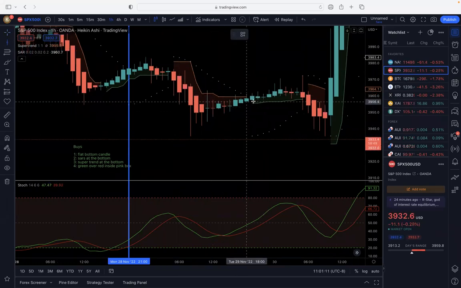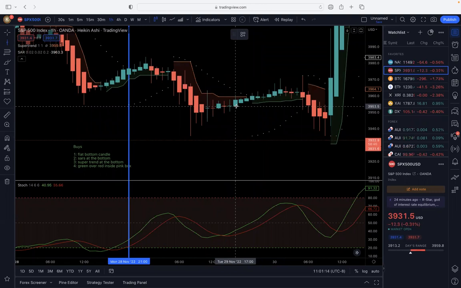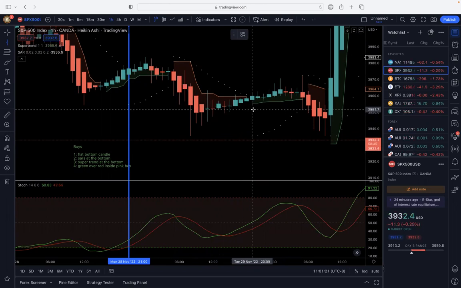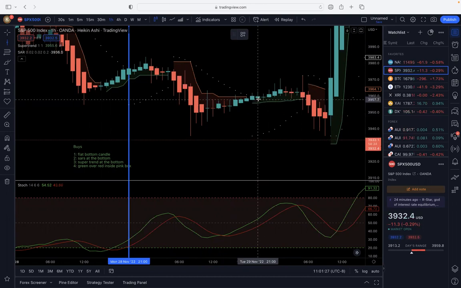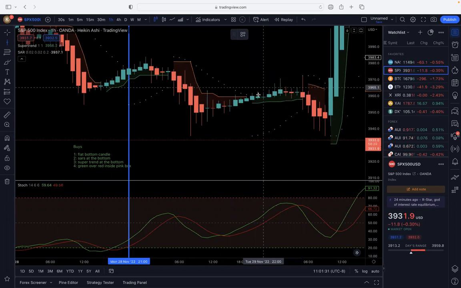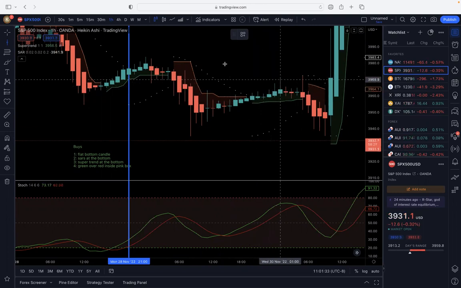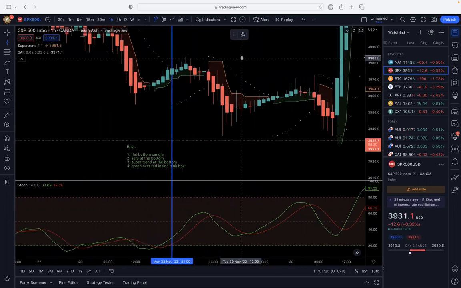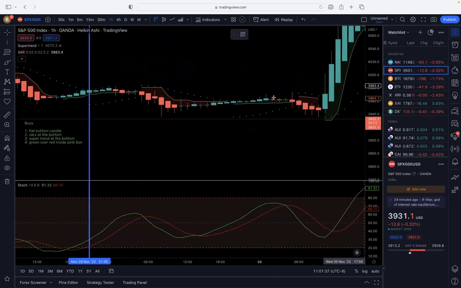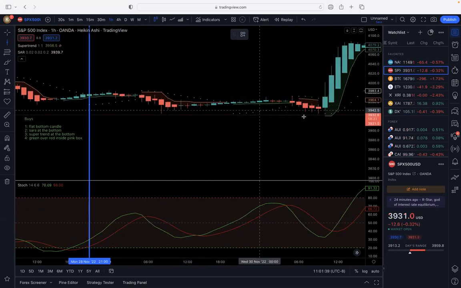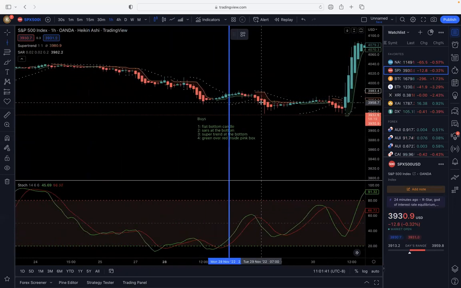Let's look at it again. Right here. Now, flat bottom candle, yes. Red over green, yes. SAR at the bottom, no. Super trend, no. This isn't it. Right here, flat bottom candle, yes. Super trend, just switched. SARs, just switched. That's a buy. Did it go in profit? 1, 2, 3, 4, 5 candles. Absolutely. You were in profit for 5 candles. Did it reach targets? Depending on targets, depending on where you think it's going to go for the big push. And that's the thing about these rules.